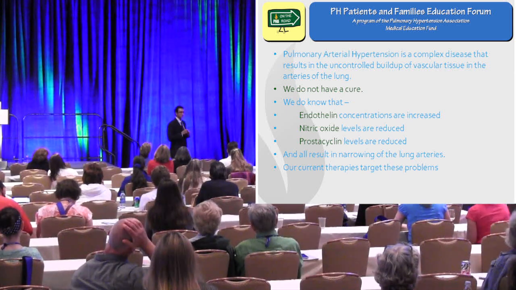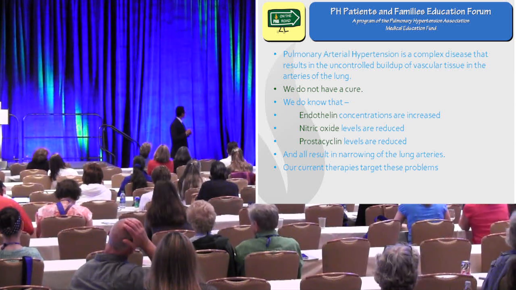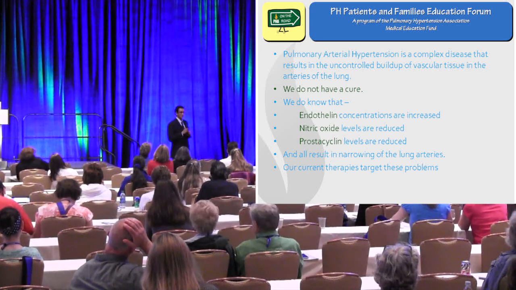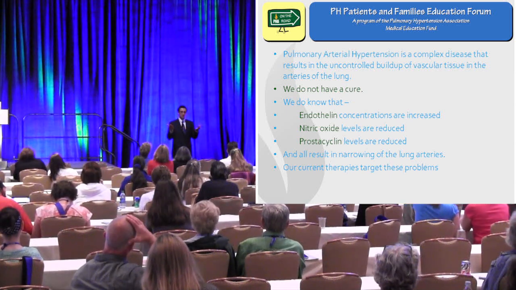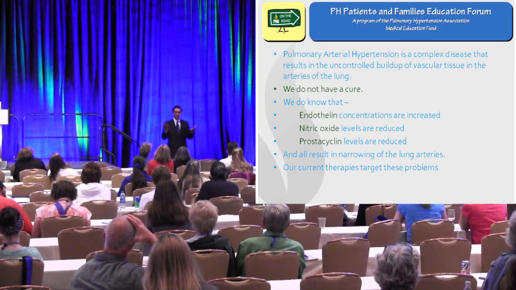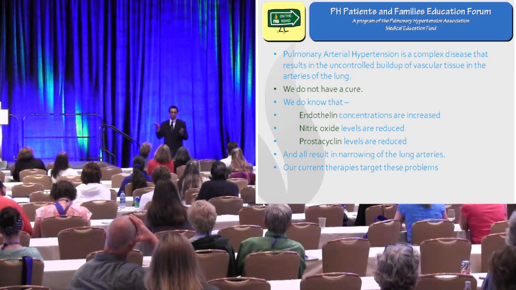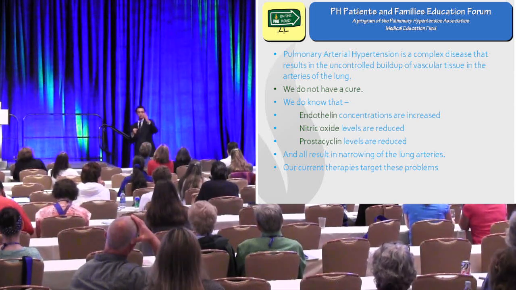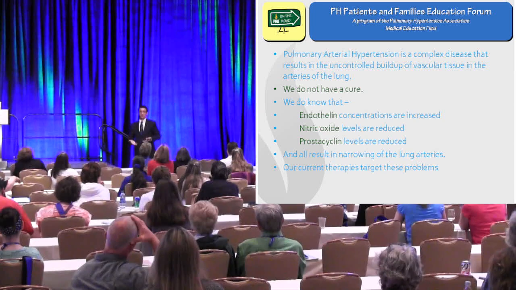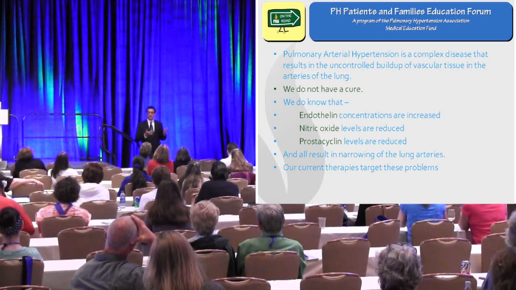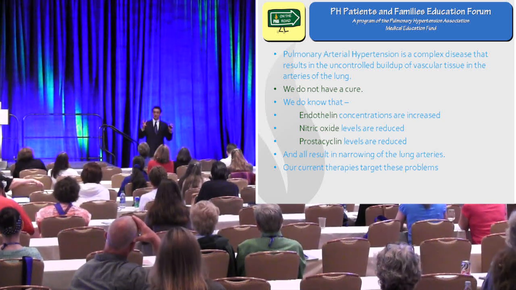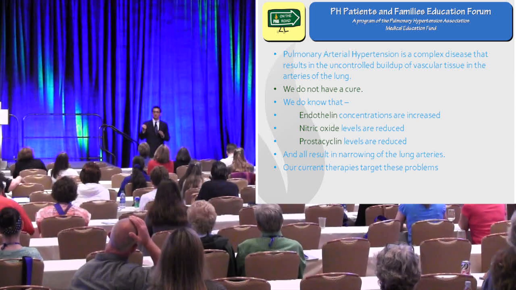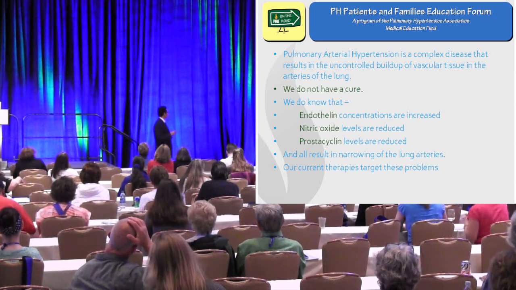Nitric oxide levels are reduced, and prostacyclin levels are reduced. So again, it's a yin-yang. Normal blood circulation should have appropriate vasoconstriction and vasodilatation. You go out in the cold, your blood vessels should constrict. You stand up after lying down, the blood vessels should constrict so the blood pressure is maintained. What's happening in digital ulcers and Raynaud's phenomenon is too much vasoconstriction, and that's akin to what's happening in the pulmonary circulation.